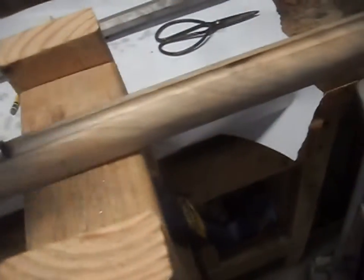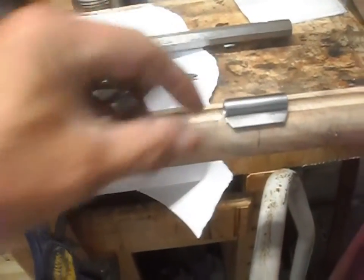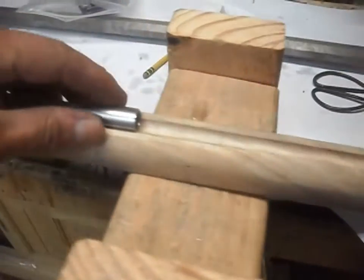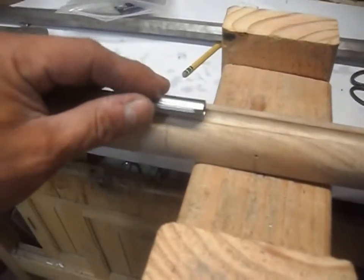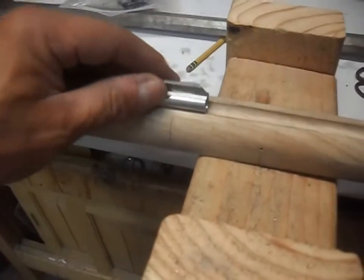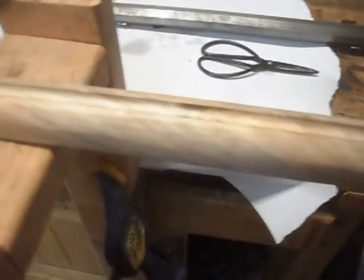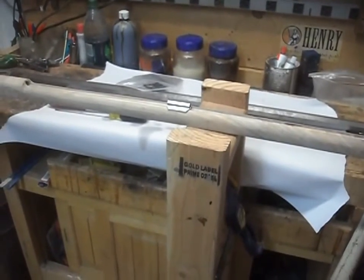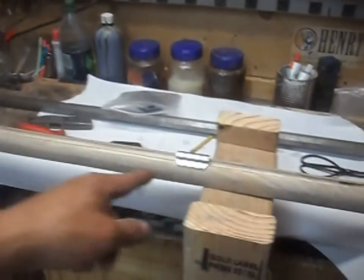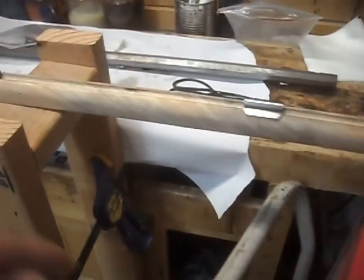Okay, so what we're going to be doing today is we're going to be inletting these ramrod tubes, and basically it's the same way that we did with the barrel lugs, and that is I'm just turning these sideways so I can determine the center of the tube, and I'm just going to space them out evenly along the length of the stock here. Evenly spaced between here, and then we just have about 4 inches on the end there.